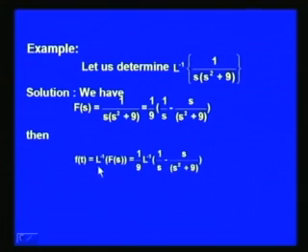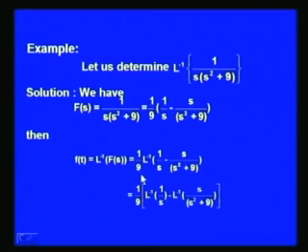Then f t is equal to the inverse Laplace transform of f s. So, L inverse of f s, using the linearity property, is 1 by 9 L inverse of 1 over s minus s over s square plus 9, which is equal to 1 by 9 into L inverse of 1 by s minus L inverse of s over s square plus 9. We know that the inverse Laplace transform of 1 over s is 1, and the inverse Laplace transform of s over s square plus 9 is cos 3 t. So, the inverse Laplace transform of f s, which is f t, is equal to 1 over 9 times 1 minus cos 3 t.